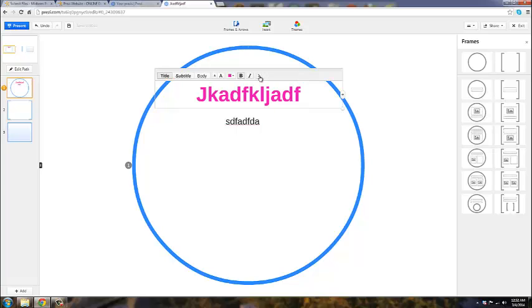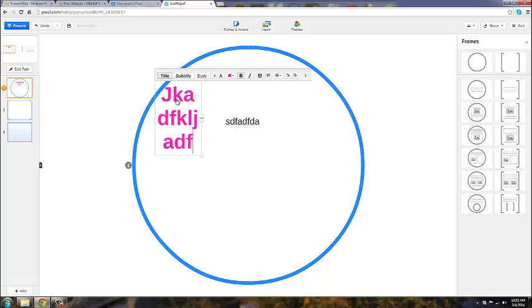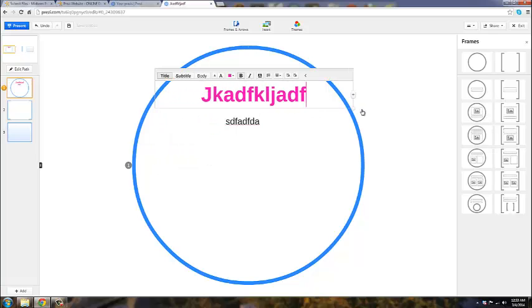And that just lets you minimize the options if you don't think you're going to be using the alignment or anything like that. This lets you shorten the text box if you want to make things go down like that instead of sideways, or if you have paragraphs, you want them to go out a little more than downward.